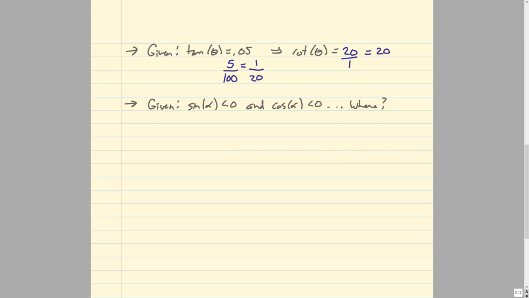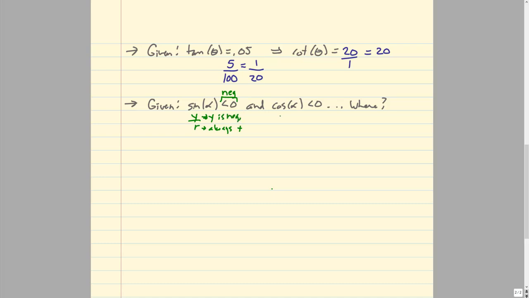Well, to figure out which quadrant it's in, it would be good to know whether my value of x and y were positive or negative. Well, recall that the sine of alpha is y over r. R is always positive. And so in this case, since this is less than 0, that means negative. So this case, that must mean that y is negative.